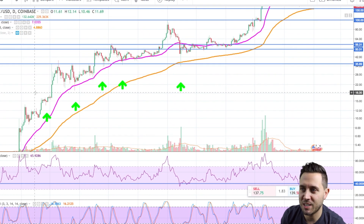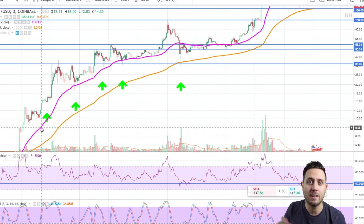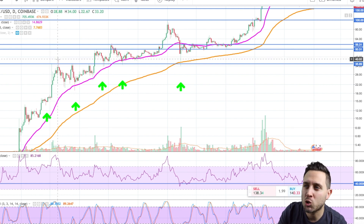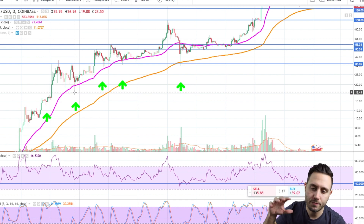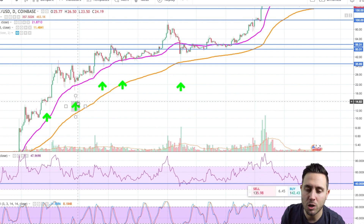The Fibonacci retracement has actually been used for centuries — outside of trading, even in art and life. It was created by a mathematician around the year 1100 or so. It's a sequence of ratios that, in terms of trading, help us find support from swing points of highs and lows. Using the retracement method helps us find and confirm areas of support. It's used in many different ways and strategies in trading.